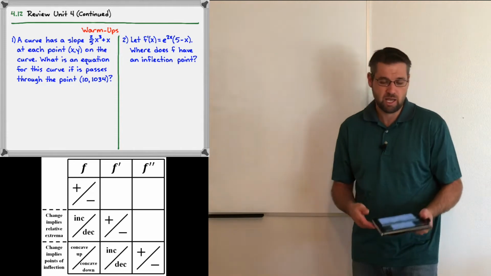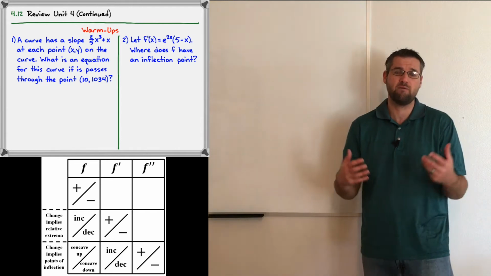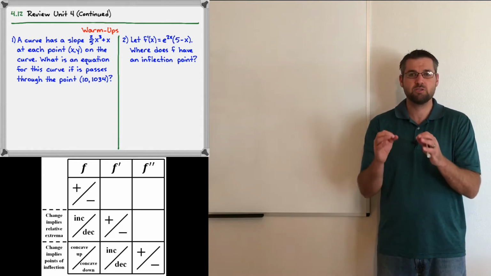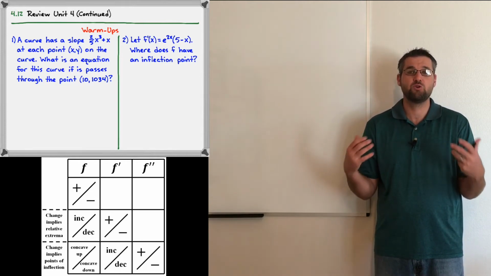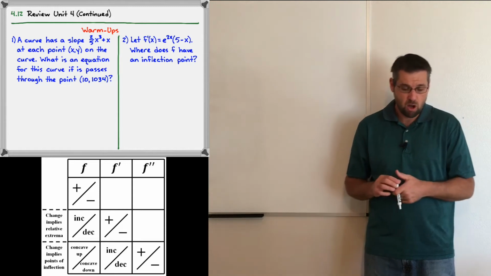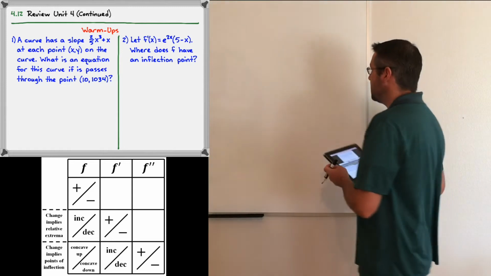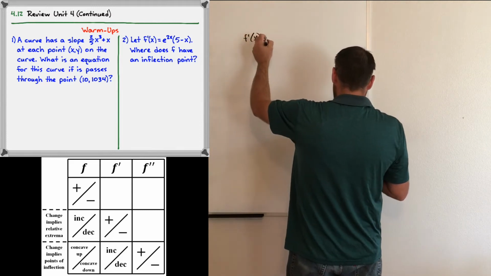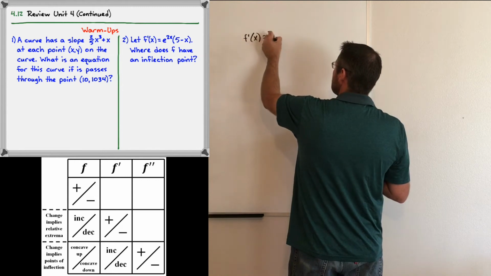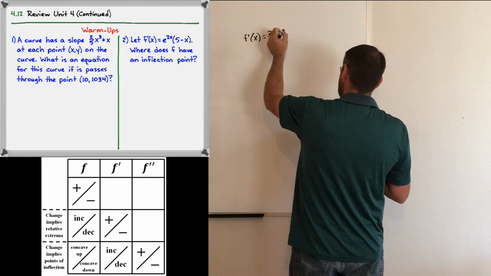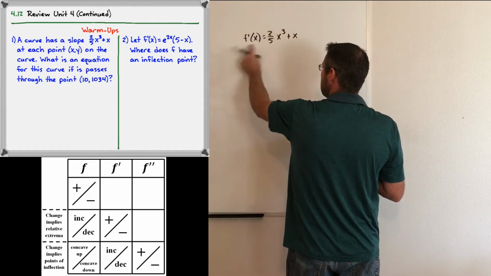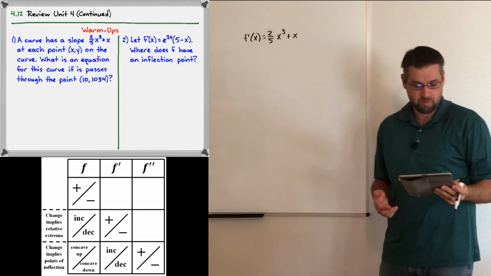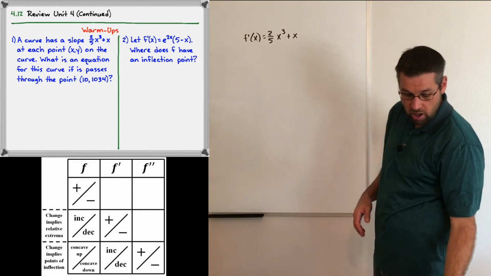Well, that's exactly what calculus is all about, determining the slope of a curve, or at least the first part of calculus, the differential part. And what do we call that? We call that the derivative. So with all these funky words, all this is saying is that f prime of x, or y prime, is equal to 2/5 x to the third plus x. The slope of the curve is equal to this relationship for any x, y value. And it's our job to figure out the equation of the curve.